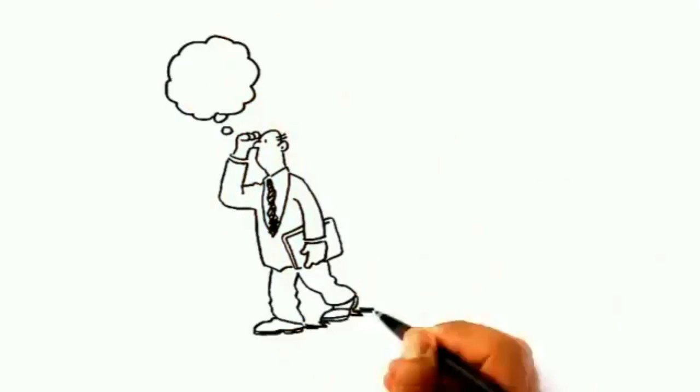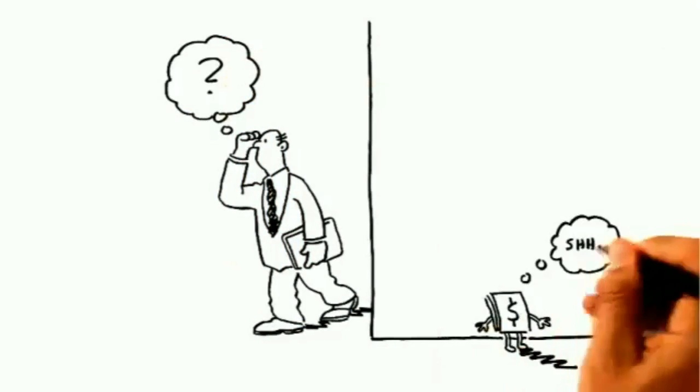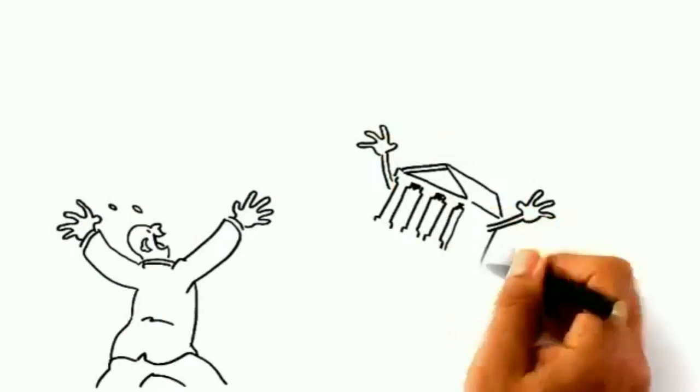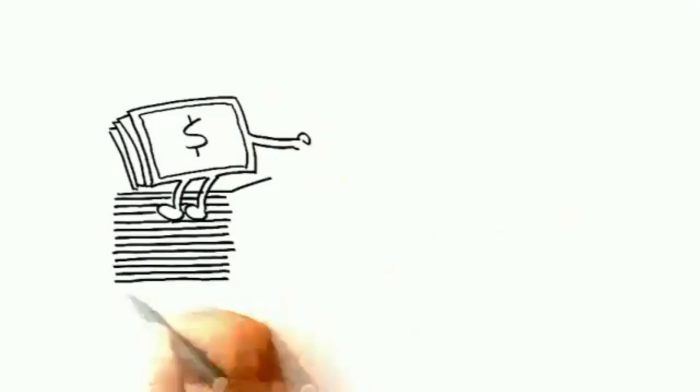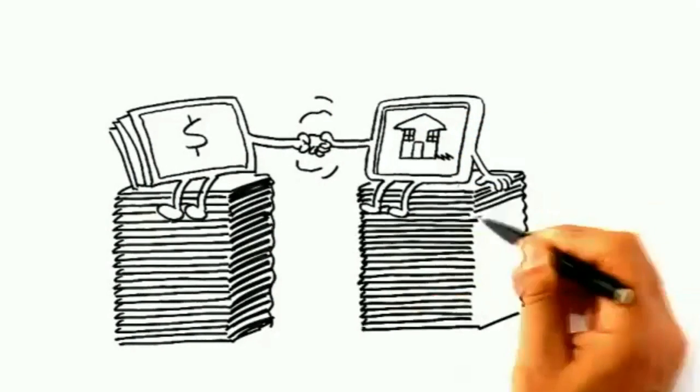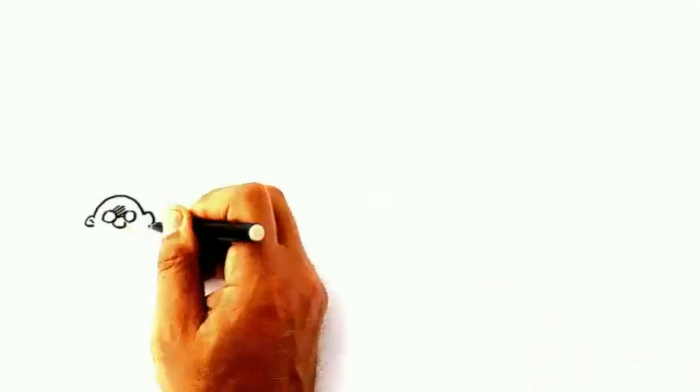How do you know if all of that money is where it should be? You're not an accountant. A simple daily bank reconciliation is the answer. A bank reconciliation is making sure all of the receipts and payments in your agency's bank account are exactly the same as the receipts and payments in your property management software.